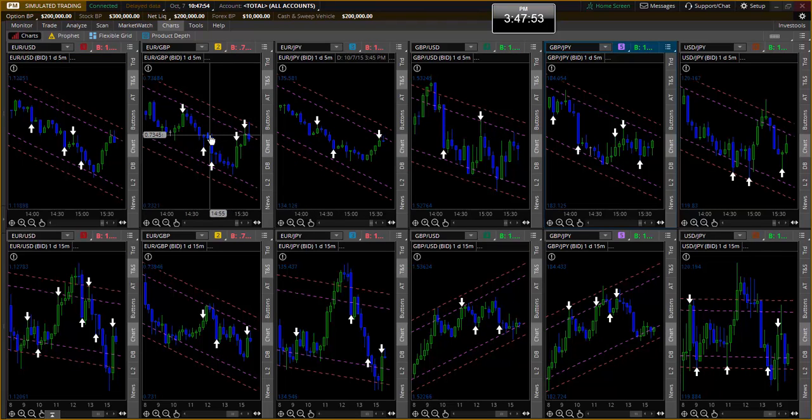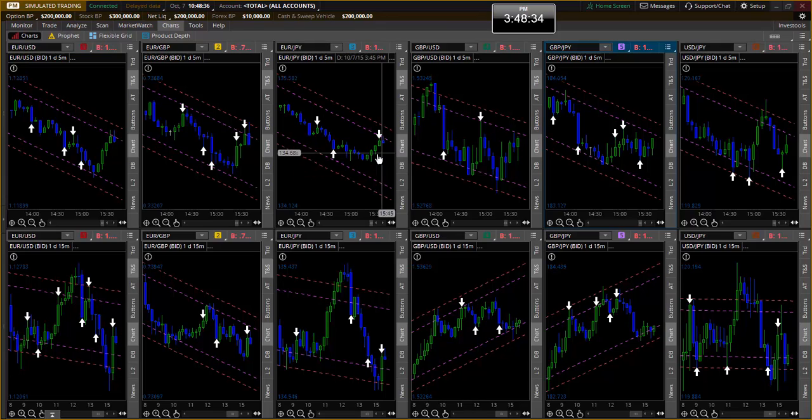Also here, why we don't want to take such trades: the candle almost touched the magenta line, but it closed very far away from the magenta line. We want to see the body of the candle almost touching the magenta line. If the candle had closed here, that would have been a good trade. But as it has this long wick, a long tail, with rejection of the price, and the candle closed here, this is not a high probability trade.